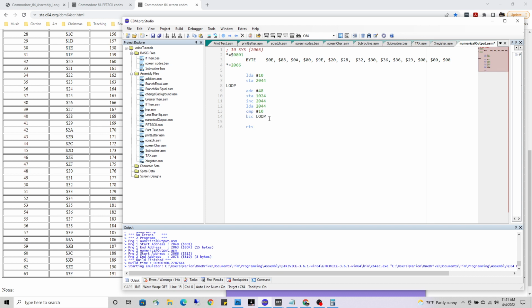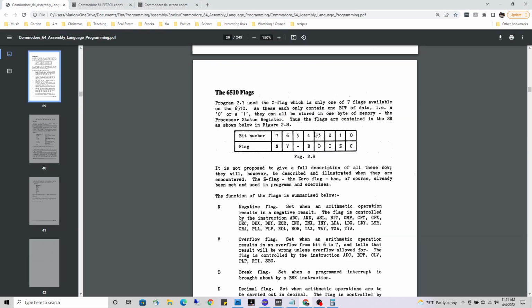Okay, so the way all these branch commands work, let me go over to my book here. Every time you do a mathematical operation, well, not every time, but under certain conditions, like if you go into the negative, it will set a flag.